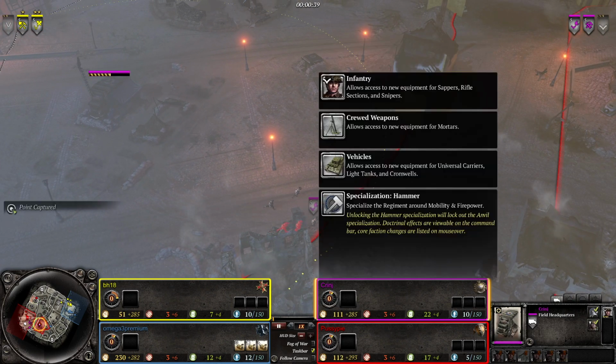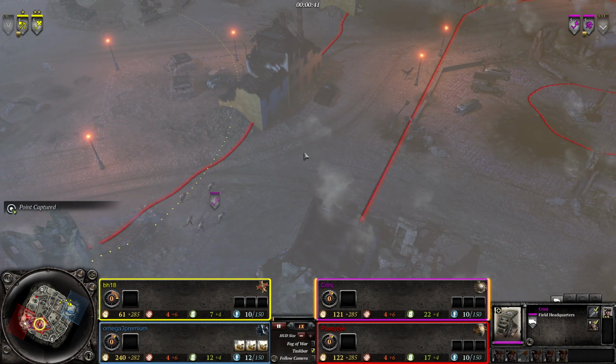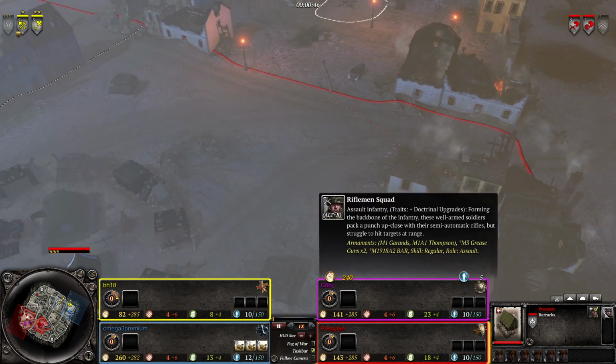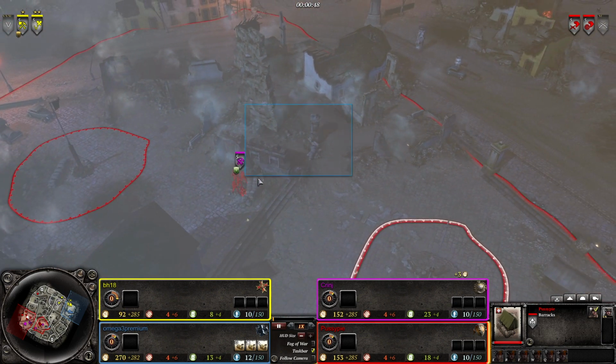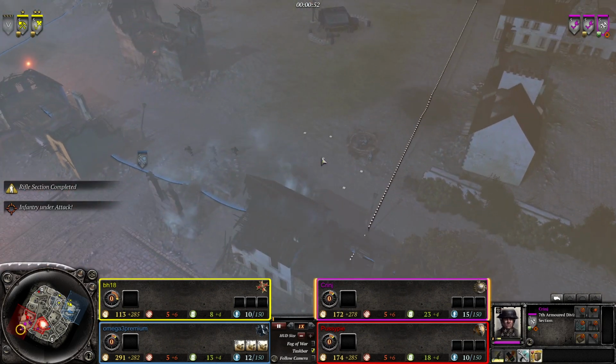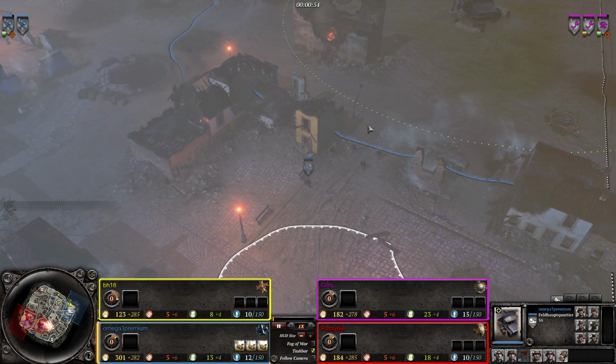Looks like he's gone for Royal Tank Regiment and Hammer Specialization. Ooh, this should be... And we have Pi playing as the US Airborne. That's another interesting choice. A battle here in Khan, so urban combat on the Western fronts. This should be very interesting.